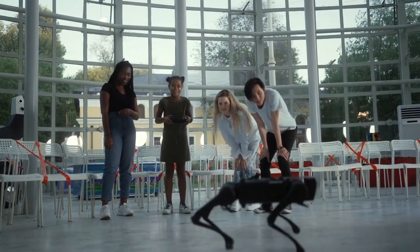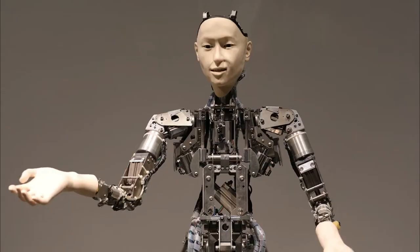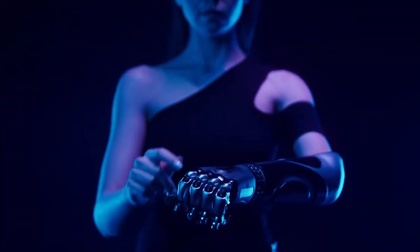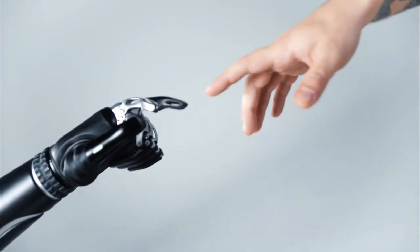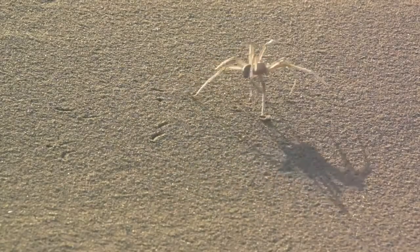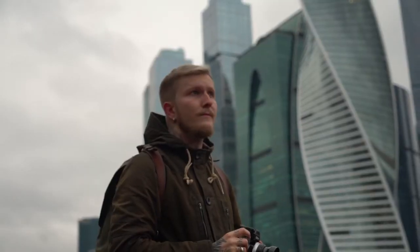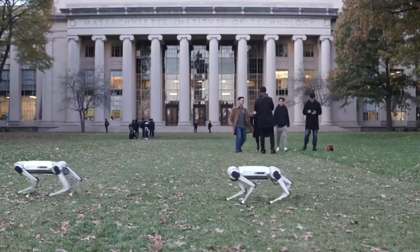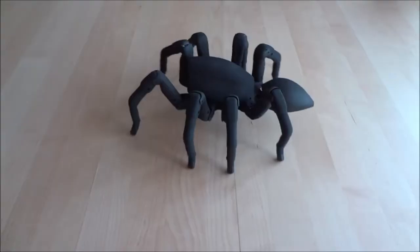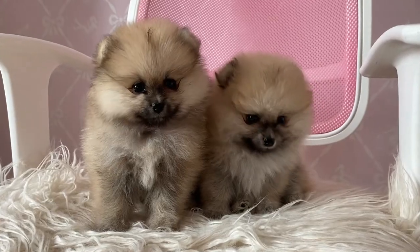Advanced robot animals you need to see. Robots have been the vision of the future for decades. Mechanical marvels that can assist us with daily stuff. Well, the technology appears to have advanced in leaps and bounds, particularly when it comes to animal robots, also known as biomimetic robots, that take inspiration from the designs perfected by nature over millions of years of evolution and are designed to assist people with disabilities, revolutionize dangerous and difficult industries, and serve as a loyal companion for those who prefer their pets to be futuristic rather than fluffy.